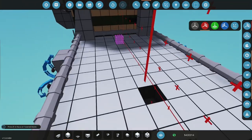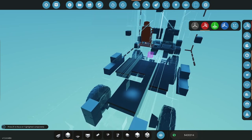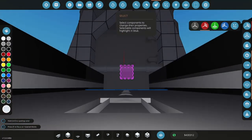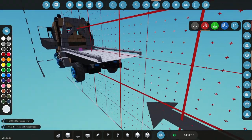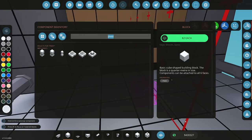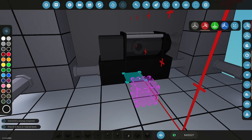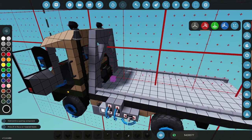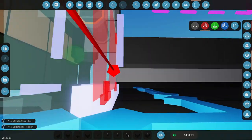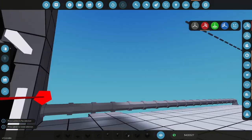All right, so let me see what parts I need here. So is that a gripper? I can't tell. Trying to see, you'll see what I'm doing in a second here. I'm trying to just find where I have free blocks where I can put some stuff like a microcontroller or something. Okay, so right there, just kind of looking around. All right, so let's get moving on getting this done. And that has gripper track in the middle, right? So do I want to cut out a gripper track? Let me see. It does have a gripper track in the middle, so I don't want to cut it out. So let's do that.